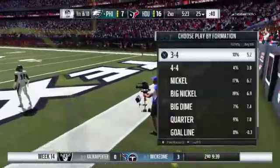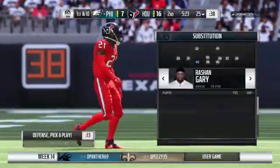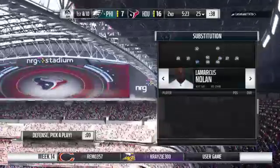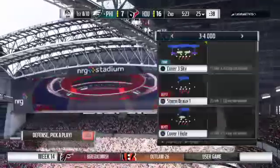And this will not be returnable. It's out of the back of the end zone for a touchback. Here's the Philadelphia offensive unit now as they head out to take over possession. And the last time they had the football, they surrendered 2 points on the safety. They don't want to do that one again.